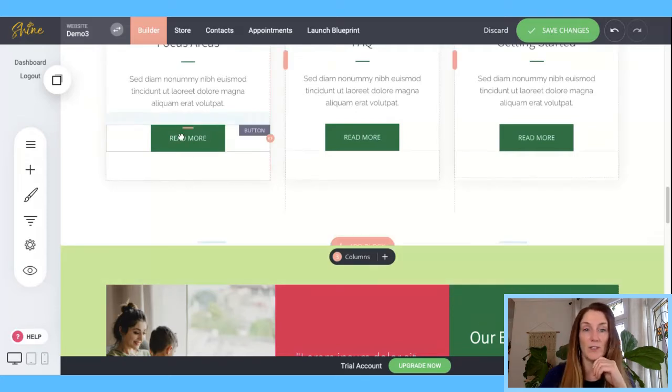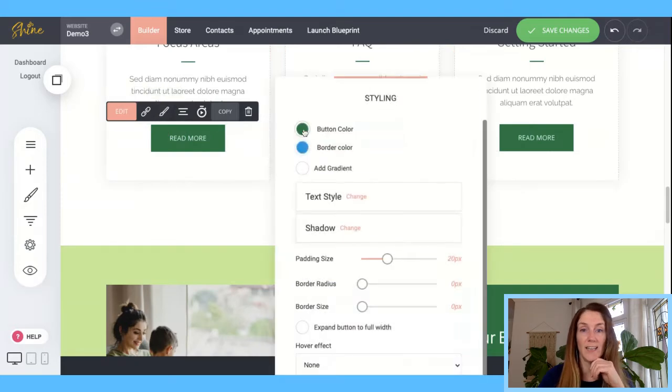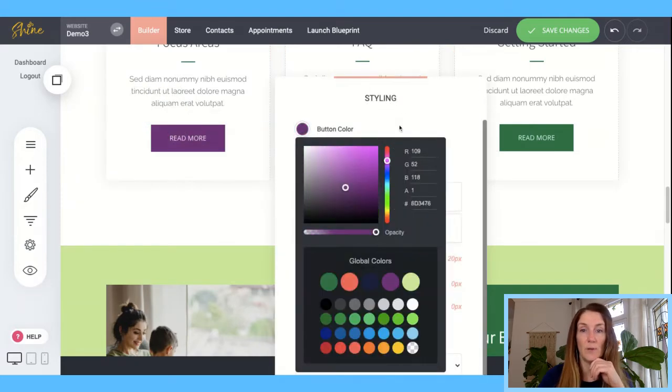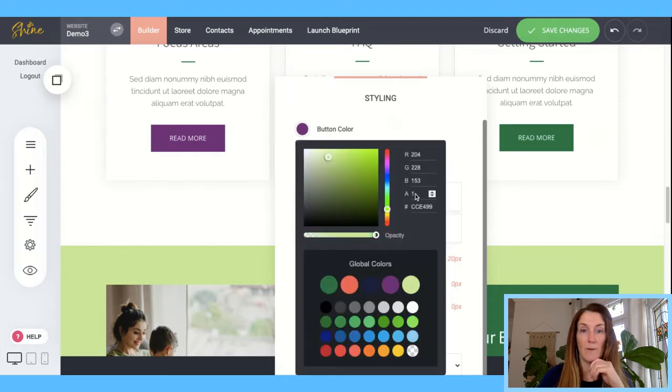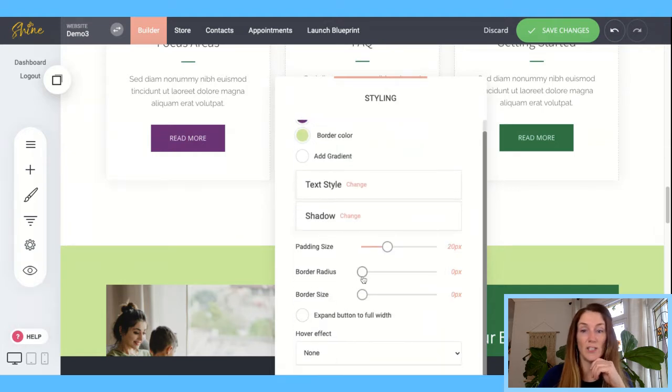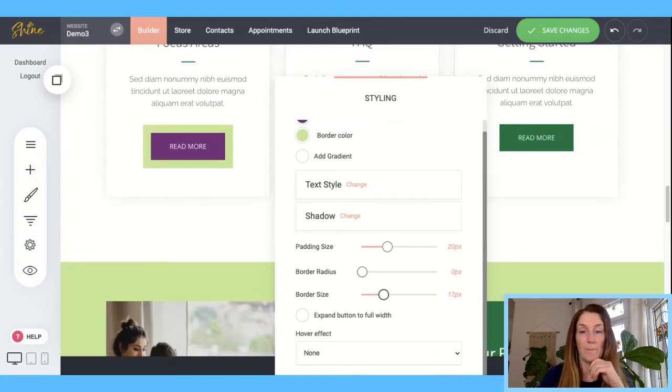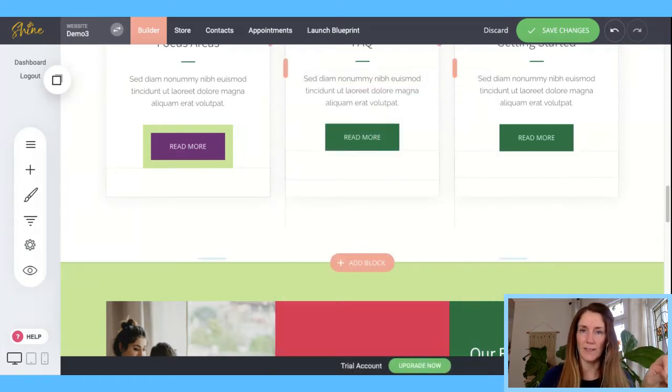So again, you can make individual tweaks just by going here to your styling. I'm going to change this one to be a purple now. I'm going to make this one now have a border color, and I can then start to make additional changes. I can make my border, and you can do all of these individual tweaks and changes on individual elements. So it's a great idea when you first get started, set your foundation, set your global styling colors, but then know that if you need to make one area a different color to make it stand out, or you don't like how the template has color-coded those different colors into your template, you can absolutely change them.